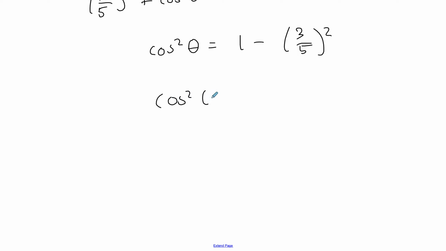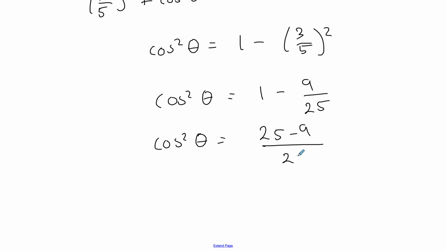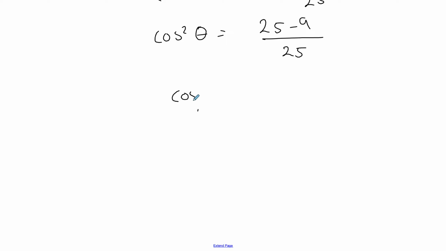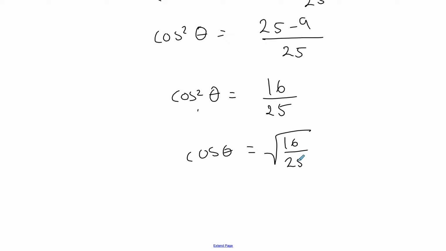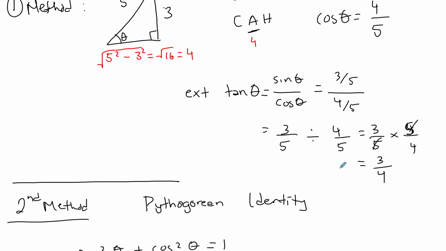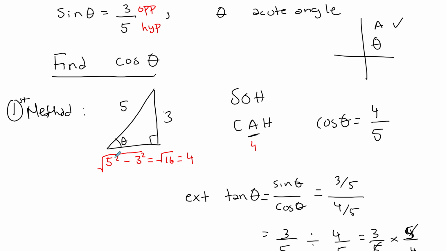And I have 1 minus 9 over 25. You can see a similarity in the numbers. So I have 25 minus 9 over 25, and so I have 16 over 25. Then I take the square root, because I'm in a fraction and I have a surd, I can split the surd up, so that's square root of 16 and square root of 25, and that will give me 4 over 5. Obviously, you're going to take the positive values, and that's it. That's what we got, the 4 over 5, which is similar if you consider the numbers that we would have gotten here.